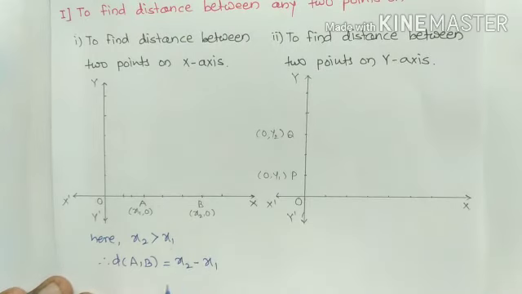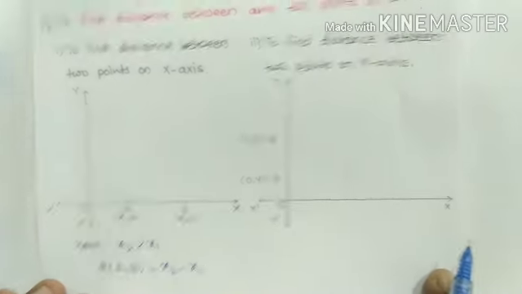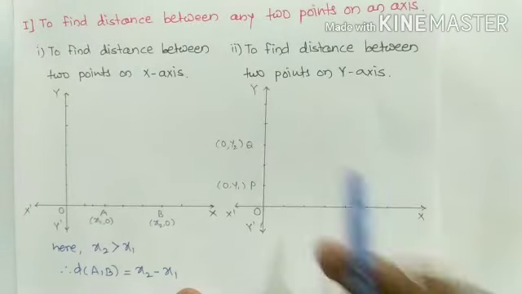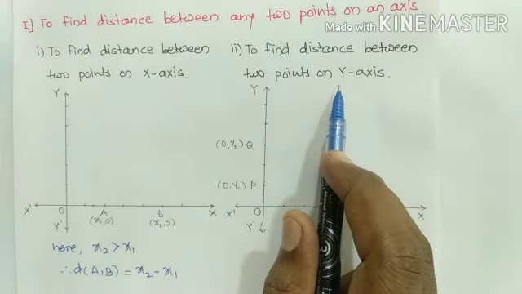This is the same as to find the distance between the two points on a number line. नंबर लाईनवर आपण जो फॉर्म्युला आपण यूज करतो अगदी तोच किंवा तीच मेथड आपल्याला इथं या दोन पॉइंट मधलं डिस्टन्स फाइंड करण्यासाठी which are on the x-axis आपल्याला युजफुल आहे. तीच पद्धत आपण यूज करतो. See the second case to find the distance between two points on y-axis.